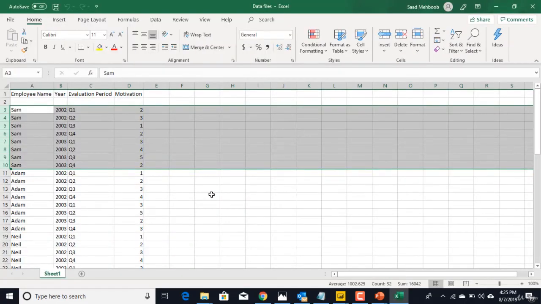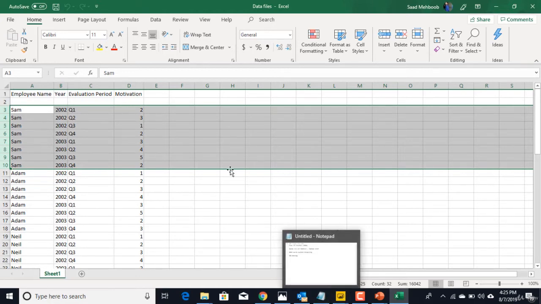Okay, so now I have 7 employees and I might reduce the number of employees, and I want Power BI Online to send me an alert whenever there is a change in the number of employees.